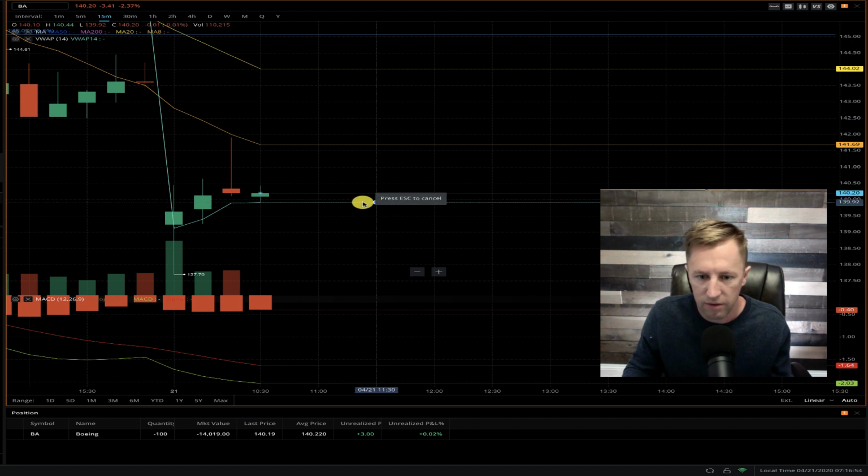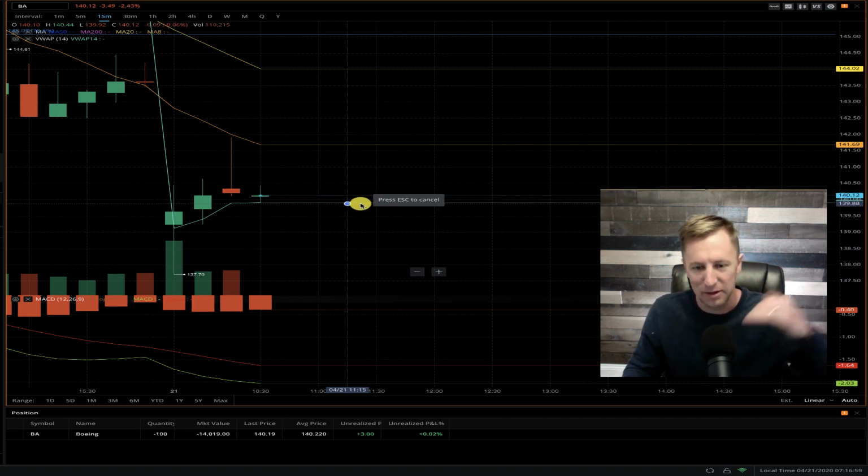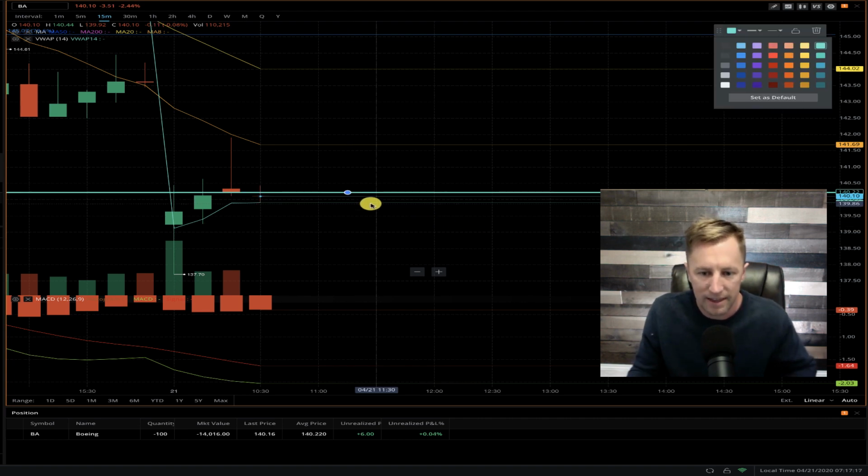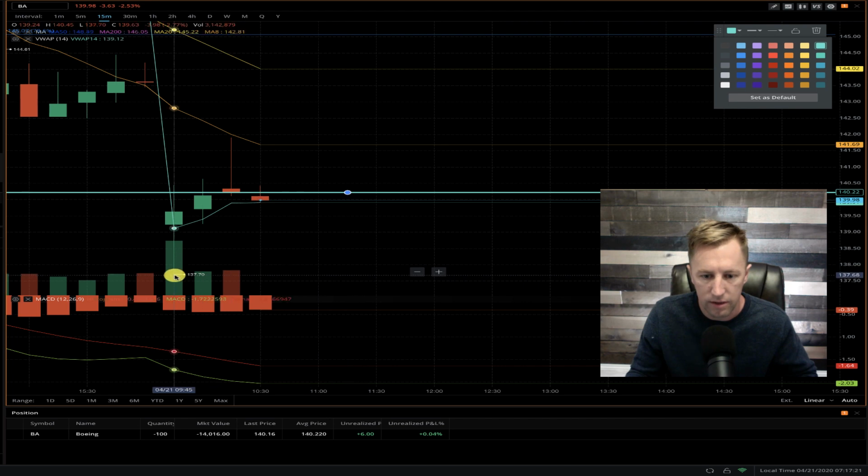Now it is right at VWAP, so it might just bounce right from this point, but I do see the SPY curling over, so they sometimes go hand in hand, or at least it's a good leading indicator sometimes. And I think I'm gonna just wait to see. Maybe it might test new lows today. So this was as low as 137, and it's at 140ish right now. So that can be a $300 trade if we come back to try to hit these lows.